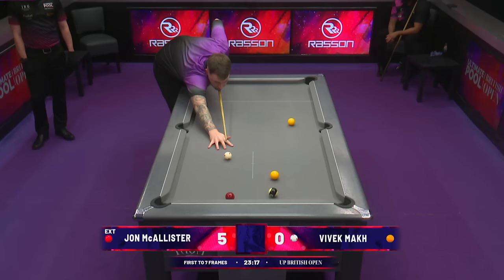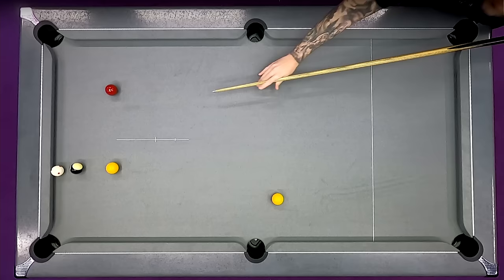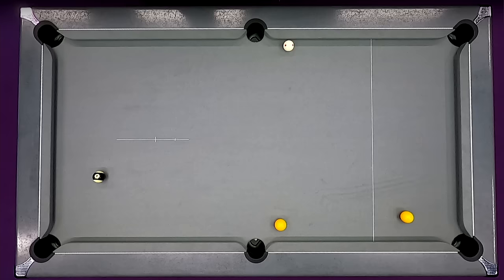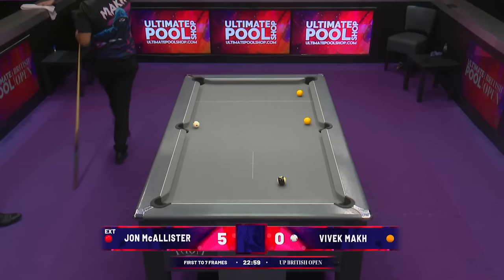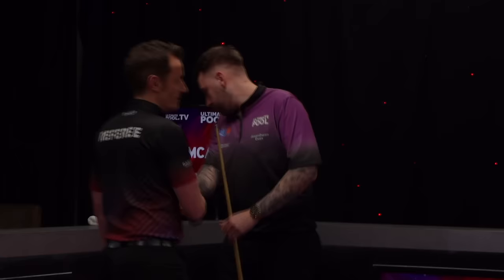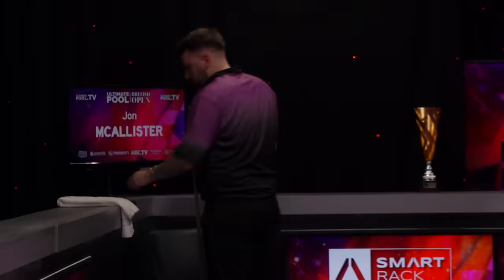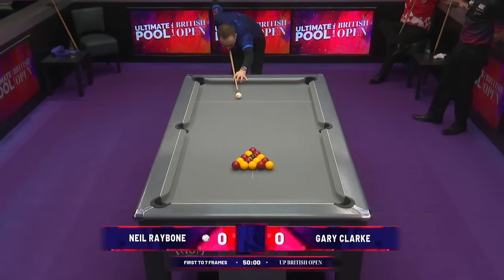And John is going to put Vivek in a bit of a world of pain here. Yeah, he's played that really nice. If he doesn't put a yellow here, he's lost a frame. He's had a bit of a bash. What a loss of turn. Sadly, that's it. He's still going to pot the 8-ball. Yeah, that's always conceded. Well, no big surprise there for me. Vivek, a figure of frustration. It really did. Everything went against him. This is also from the loser's side of the draw, as it will be for the rest of the evening. Loser of this one is on their way home.